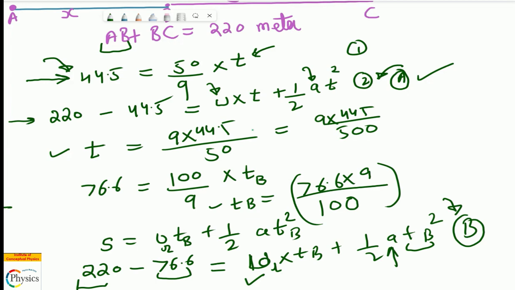A quick word: a lot of questions pertaining to kinematics and motion in a straight line are related to comparison of motion. Two bodies are always involved. An advanced way of doing this is questions on relative motion. You can go to my playlist of kinematics and watch some numericals on the concept of relative velocity. So comparison can be done in a straightforward manner, the way we just did it, and also by doing questions on relative velocity.